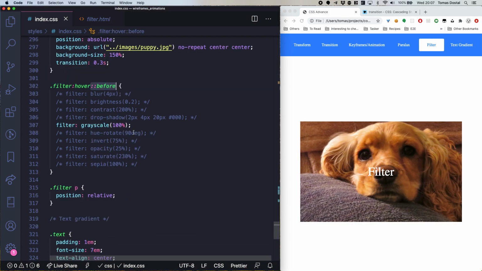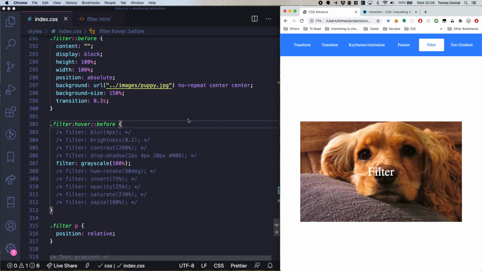You could probably do the image in a separate element as well, but for some reason right now it's on before. So if you were to do filter hover before, or if you were doing it over before the image, then you would add an image or an element.